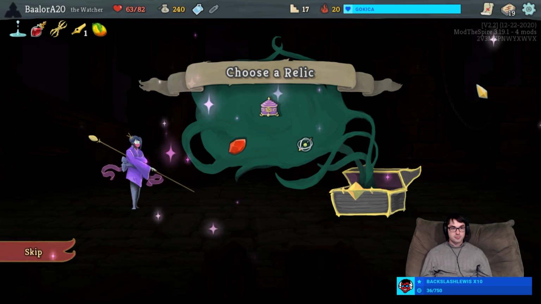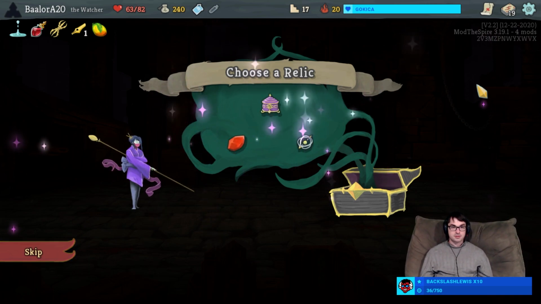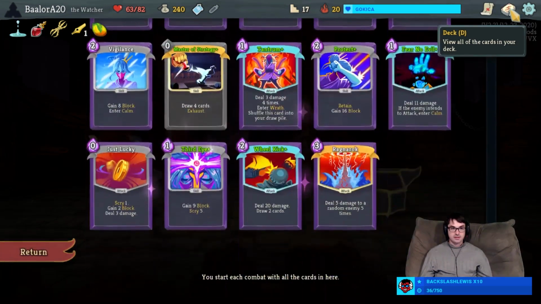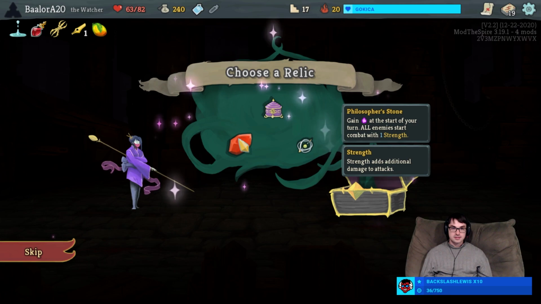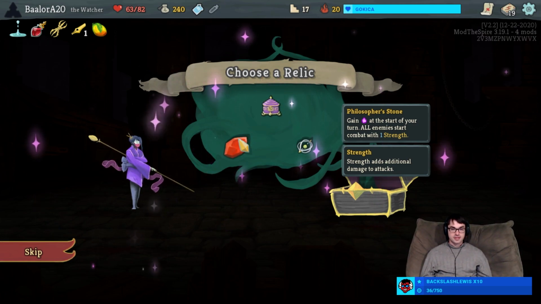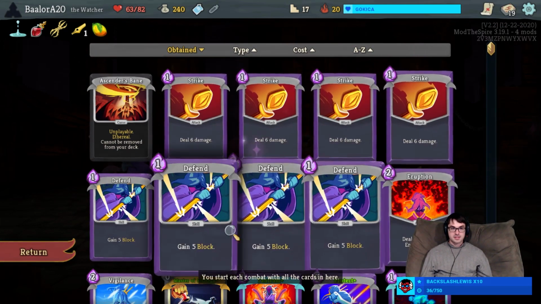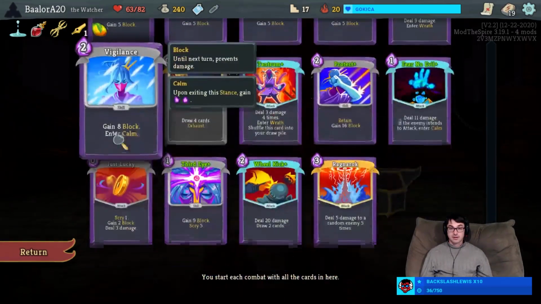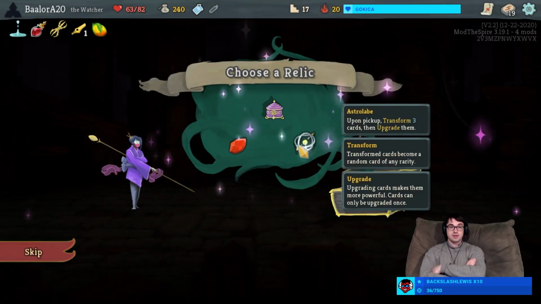No Snecko or Pyramids today. But we are offered some crazy, crazy relics, rather. Philosopher's Stone gives all enemies 1 strength in exchange for giving us more energy. Pandora's Box transforms all Strikes and Defends. That's 8 random cards. Count them, 8. Or Astrolabe is 3 random cards, but they're upgraded.